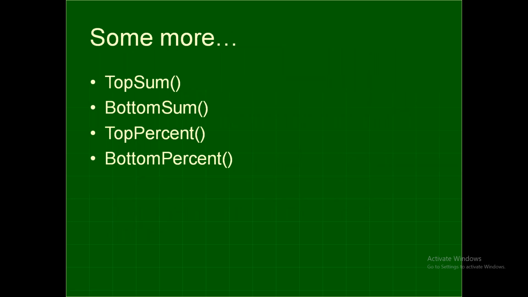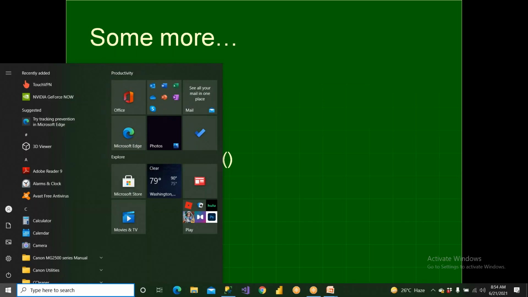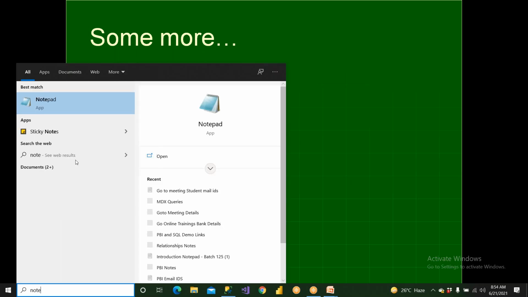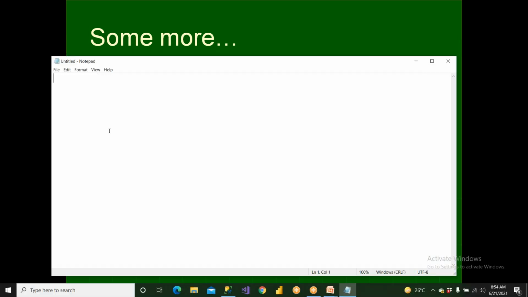Like that, we have top sum, bottom sum, top percent, bottom 5 percent. What is the meaning of this? Sometimes we would like to have the total. For example, I have 1200, I have 1300, I have 300, I have 900, I have 120. I would like to sum all these top 5 products' sales.